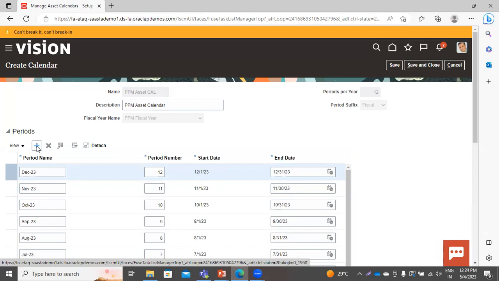So we successfully added the number of periods in the asset calendar.